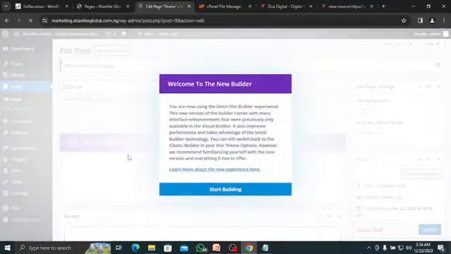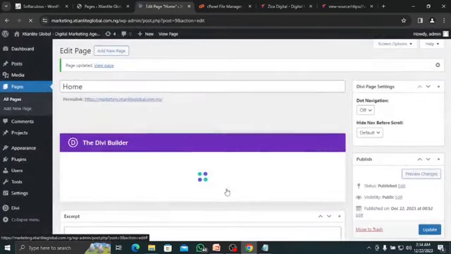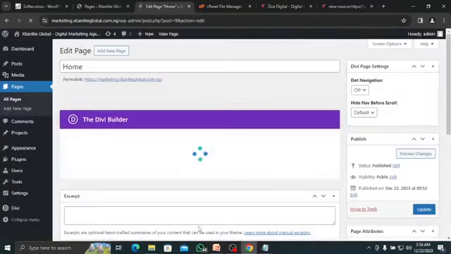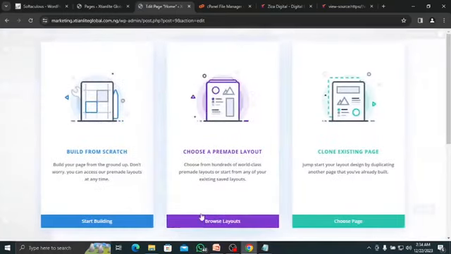Alright, it's loading. Click on start building. Alright, start building again, click on start building again. It's loading, just give it a moment. Alright, it has loaded. So from here we have three options.